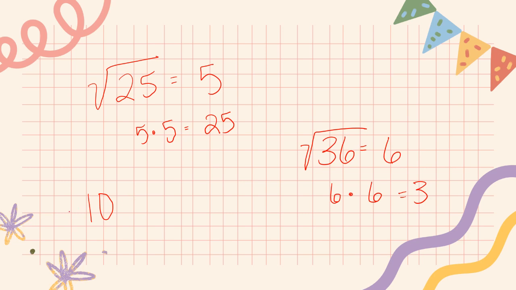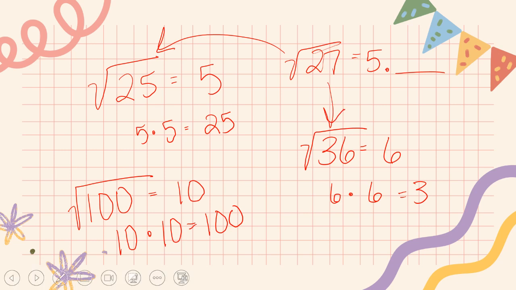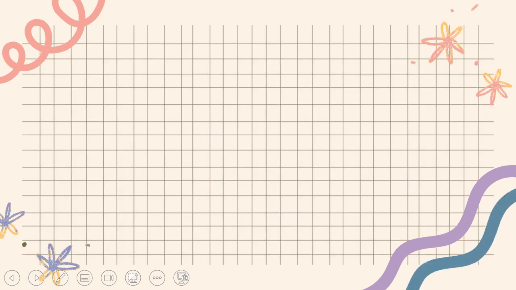The square root of 100 is 10 because 10 times 10 equals 100. Those are what we call perfect squares. They multiply out to give us exactly that number. Non-perfect squares would be like the square root of 27. We know that it would be 5 point something because it's in between the square root of 25 and the square root of 36. We're going to use that knowledge to build on and talk about perfect cubes, so cubed roots.